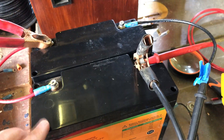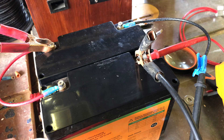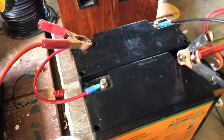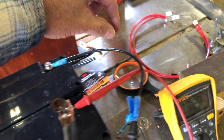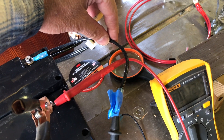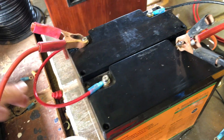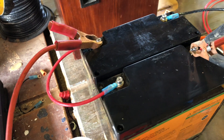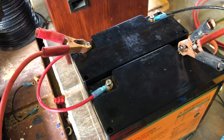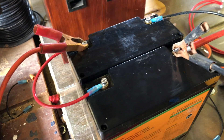This is a better way, but it is not really the best way, and there are a couple of other ways to make this better. One thing you can do is put your power output right here on the positive and halfway between the negative on the wires. What that will do is create equal resistance from this lead to the lug versus this lead to this lug, so it will draw off of them at the same current and also return current to the battery at the same rate.